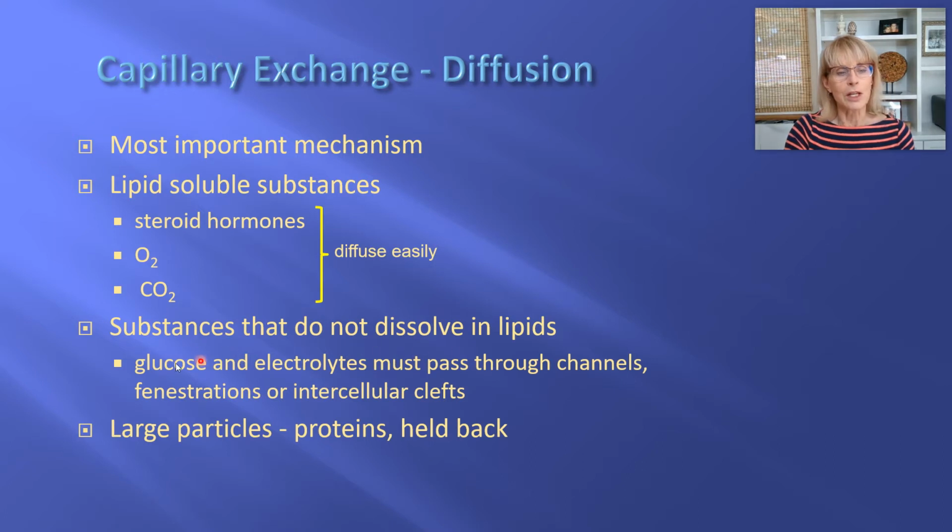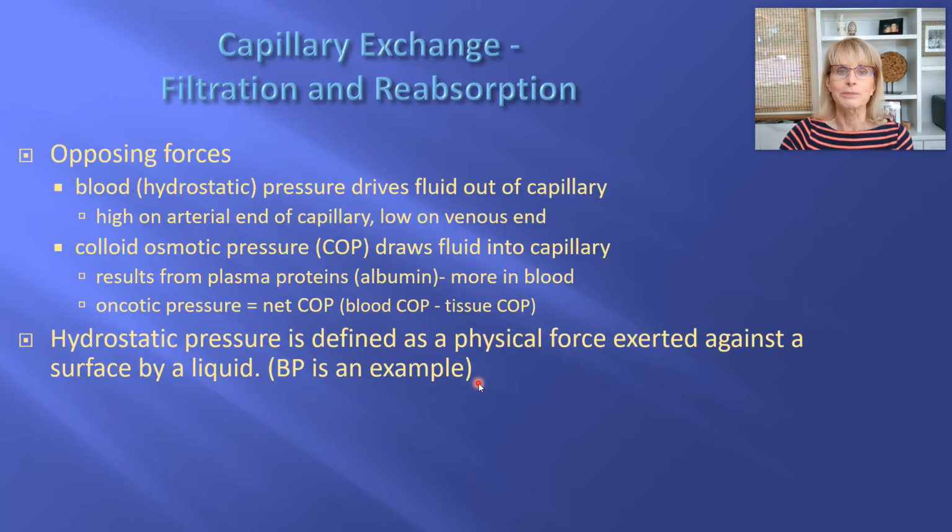Now, we're going to be talking about these guys, substances that do not dissolve in lipids, molecules that are still not too enormous. They are going to actually be transported in the way that we're going to discuss. Remember that very large molecules, like proteins, like albumin, like fibrinogen, like platelets, like cells, those are things that do not leave those capillaries, not on a normal basis. The only time those things leave the capillaries is if you get a bruise or some kind of a cut.